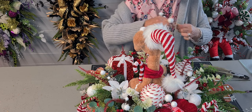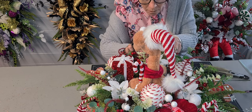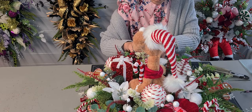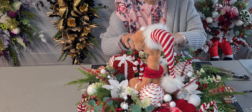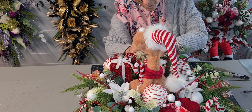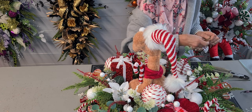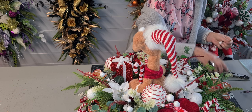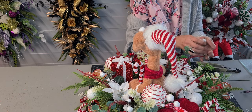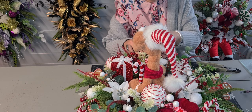Just take that one back out, guys. It wasn't sitting in the right position. No, it's still not. Cut it shorter. Better.